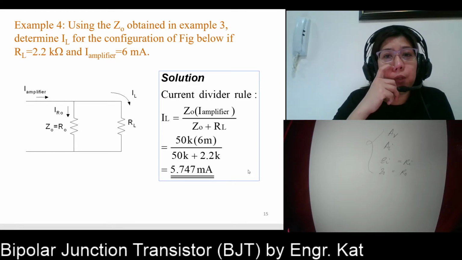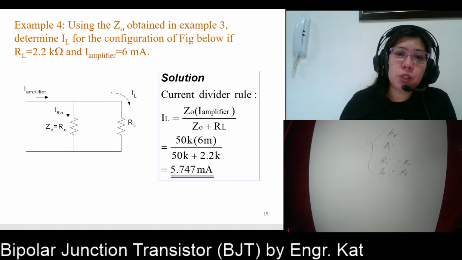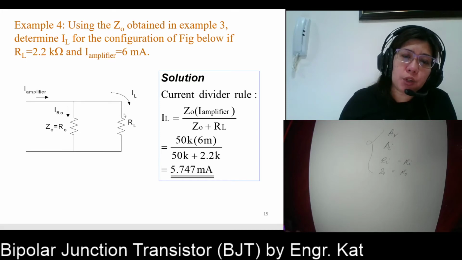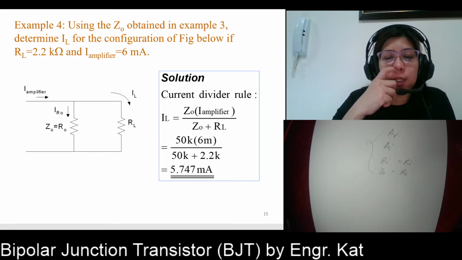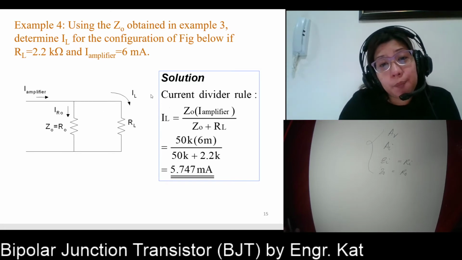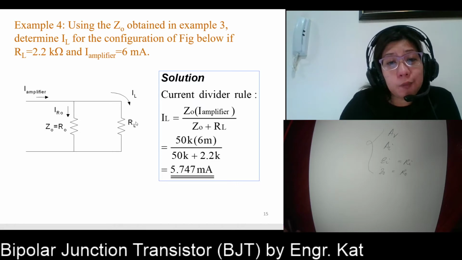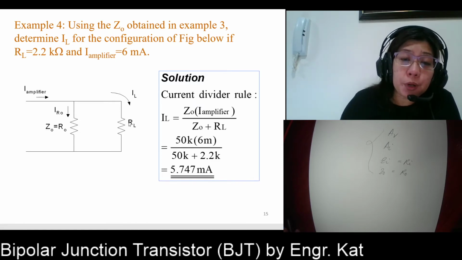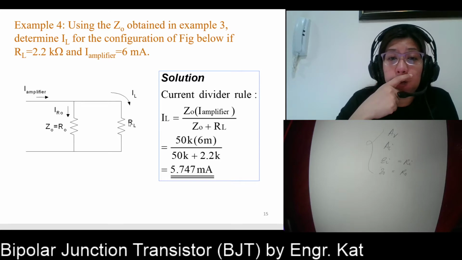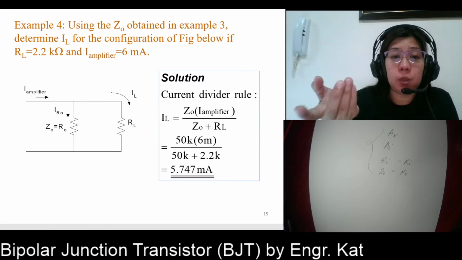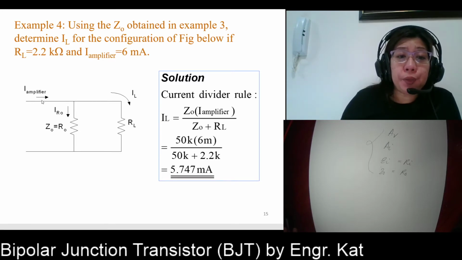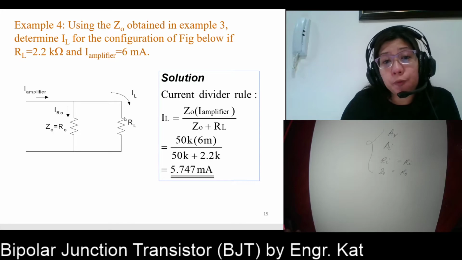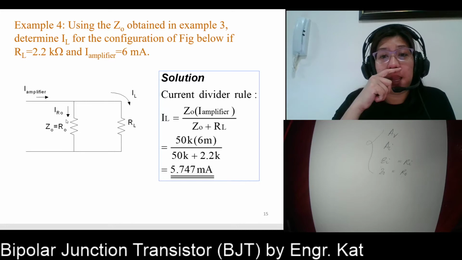Is this a good value? Yes, this is a good value because the majority of the current flows across your load and not at your output impedance. Why is the load important? Because this is your speaker. For your speaker to sound nice, proper current must be flowing across it. Therefore, our main goal is to have the majority of the amplified current flow across your load and not your output impedance. So that is the impact of the output impedance.